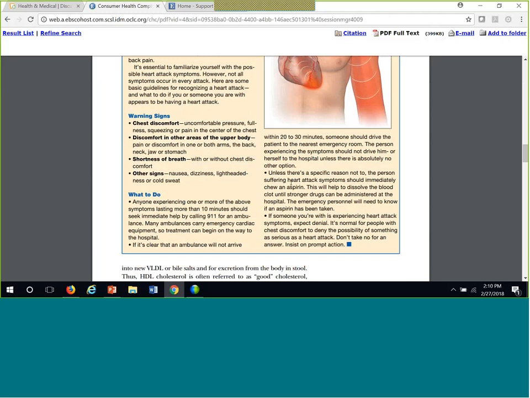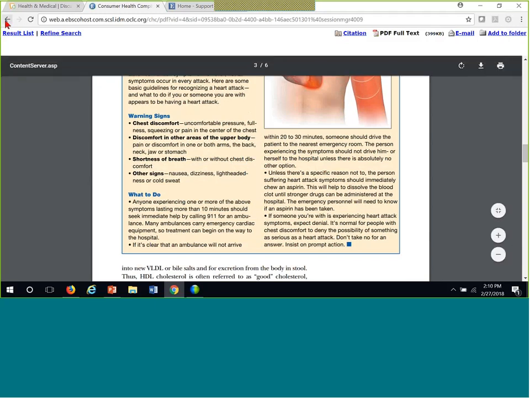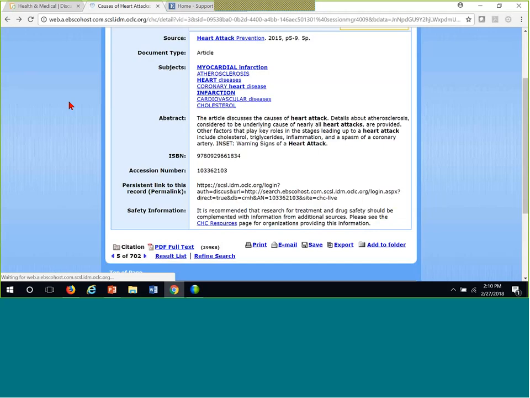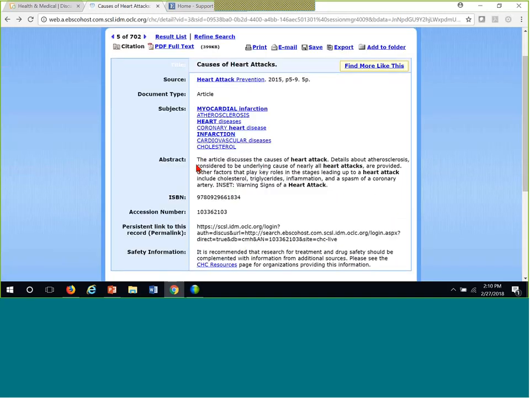because a lot of times the doctors might have said things that they don't understand, and this is a good, clearly written thing. Now again, we can email it, we can save it, or we can print it out for the patron. And you'll also notice that the subject is actually myocardial infarction. So depending on what type of level the patron is at, this can be very helpful.